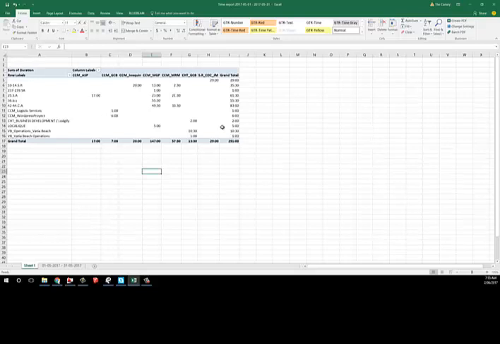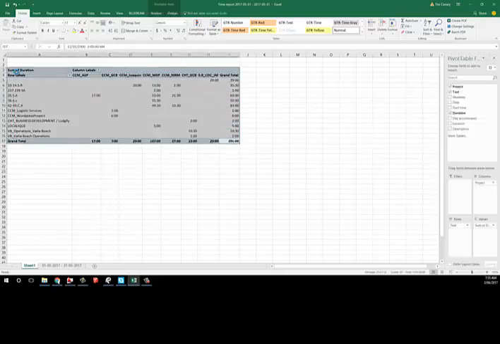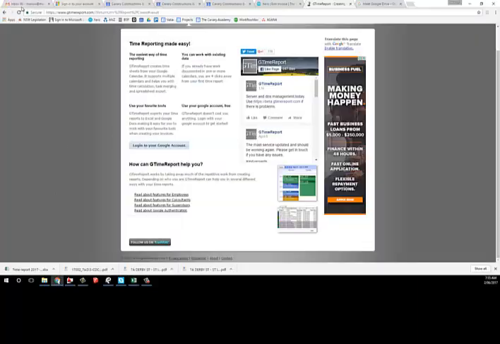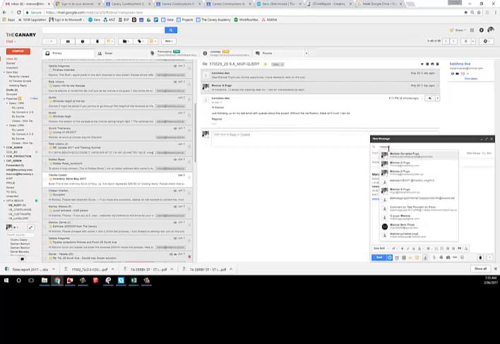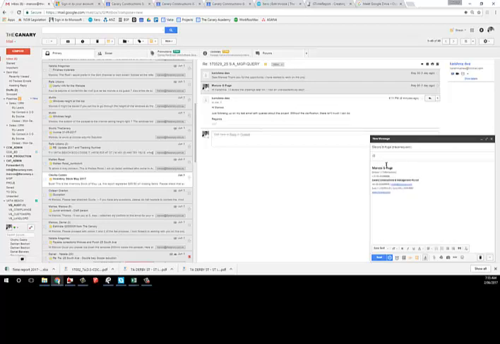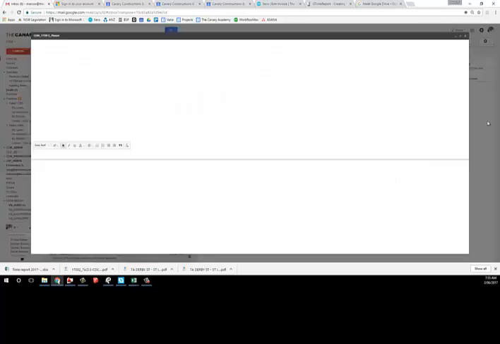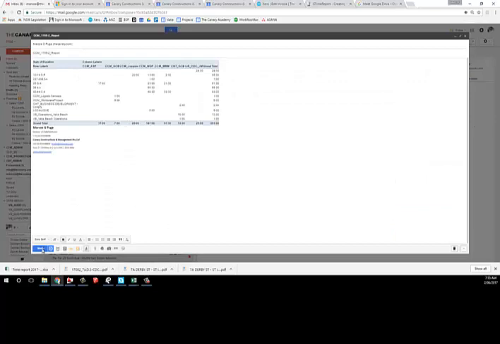The only thing we need to do is copy these cells, Control C, go to Google, create a new email, compose to Marcos, and we name the report CCM_ the date of the report, which is 1705-2. That means the month of May in 2017, the second fortnight, _report. And I want everything spelled exactly the same, because we're going to create a rule in Google Calendar. So I just paste the report, send.